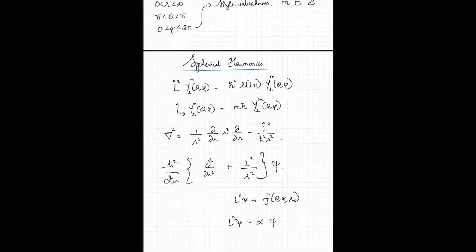See, once you assume that the potential doesn't depend on angles, you see that even without knowing the form of the potential, you can say a lot about the angular dependence of the wave function. In fact, you can nail down the angular dependence completely. And all you have to do is just solve for the radial part.